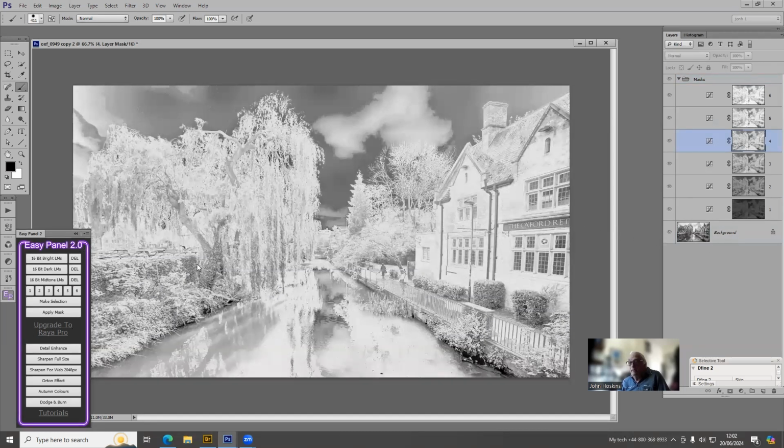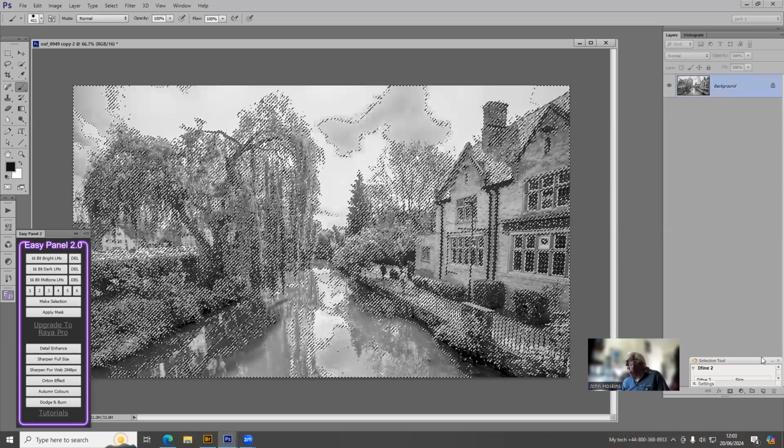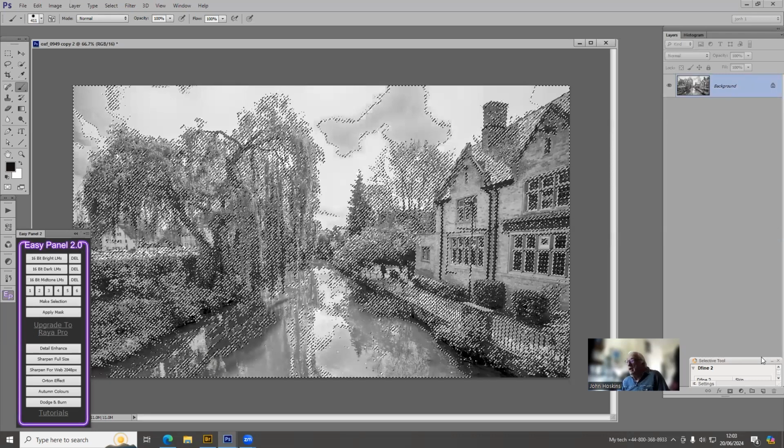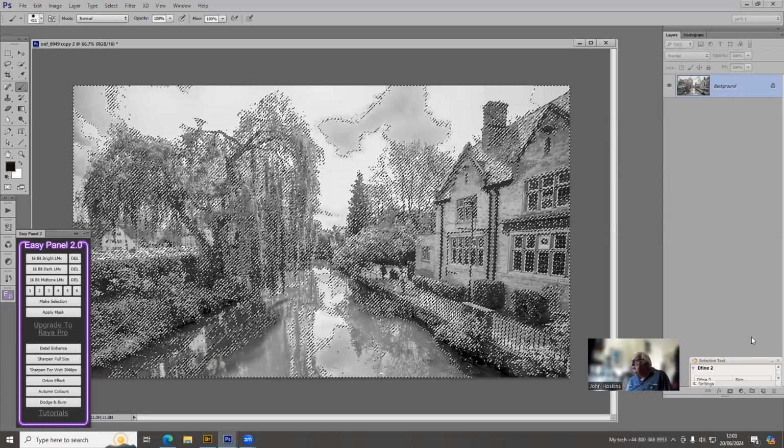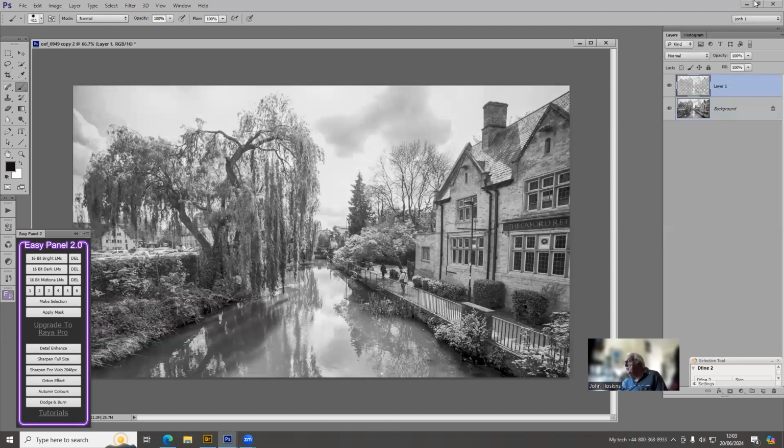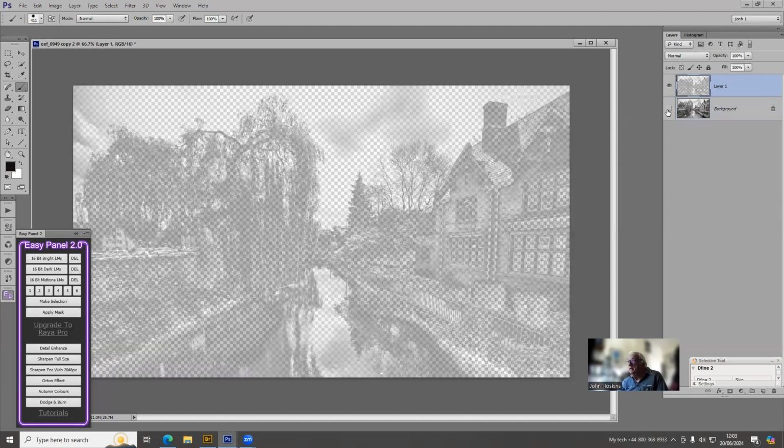And I think that might be a little bit too much. Let's go down to 3. Now that's probably where I'm at. I want to brighten up this foliage here and the building. So I make a selection. Now we've got our marching ants. They're going to go onto another layer, Control J. And if I turn this off, you can see what's been selected and what's left out.